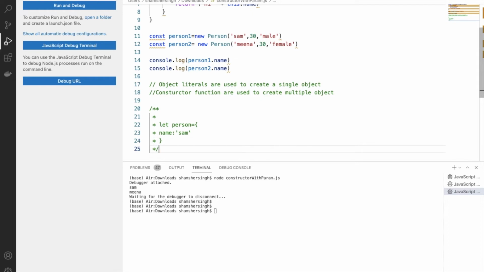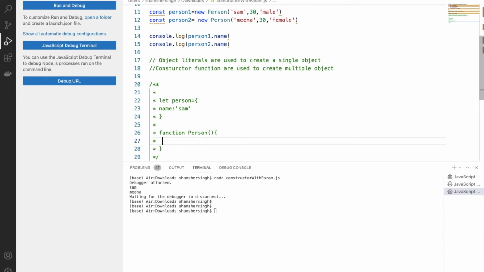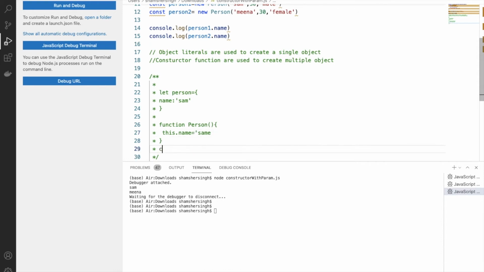But let me write down the same thing over here using a function person. Inside this I would say this.name equal to Sam, and over here I would say const obj1 equal to new person, right?